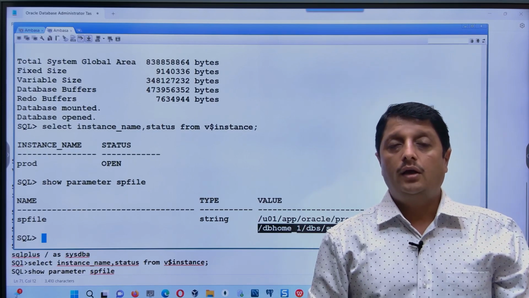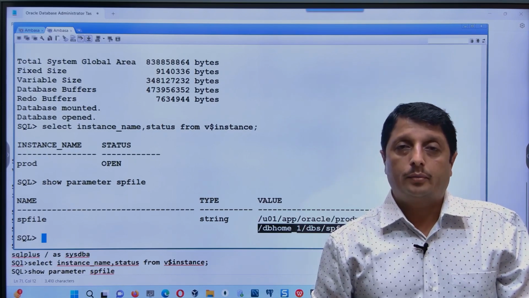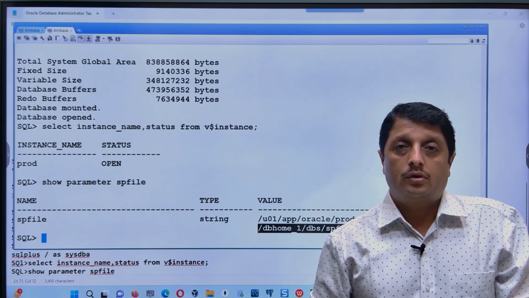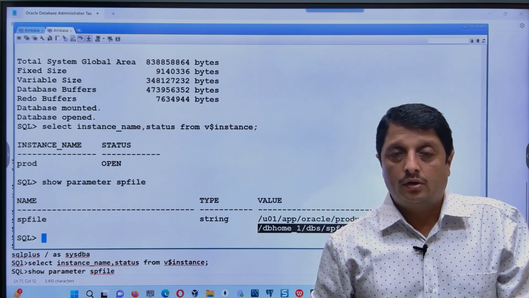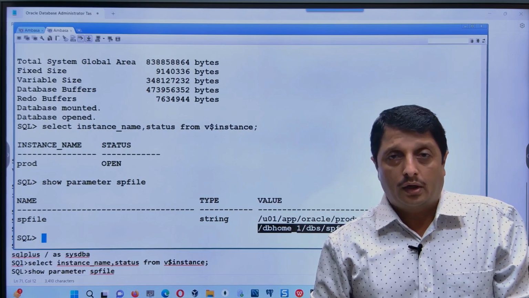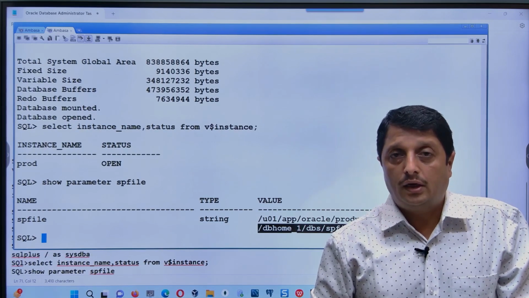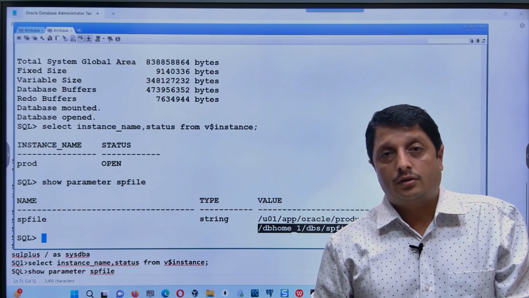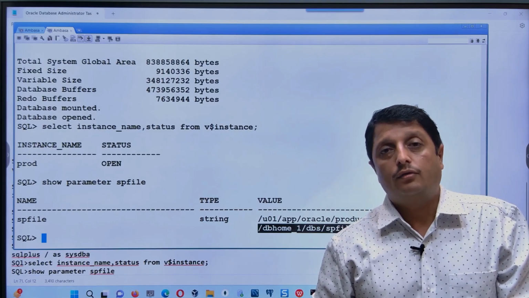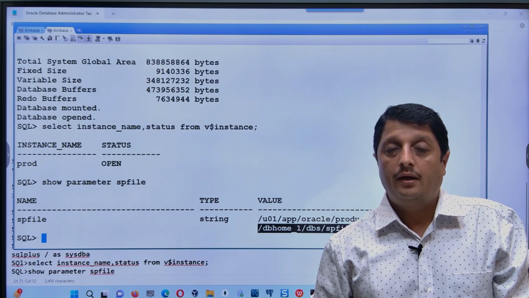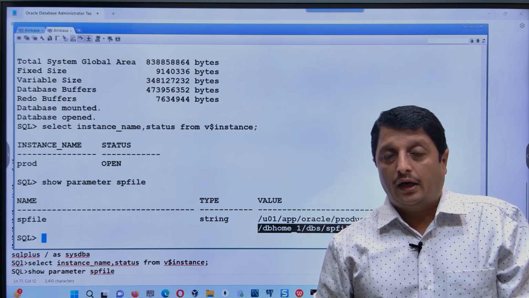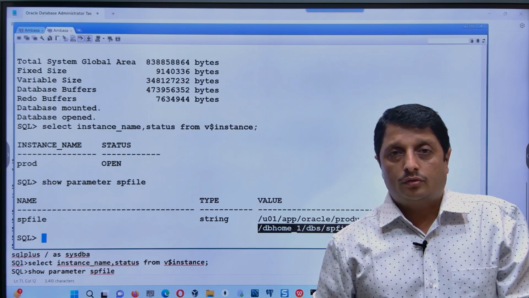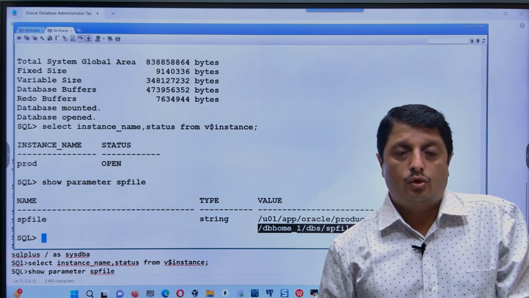To make it strong fundamentally, you should practice as much as you can. So please go through all these steps, watch this video as many times as you can, repeat it, try to understand, and make sure you practice the steps from start to end.